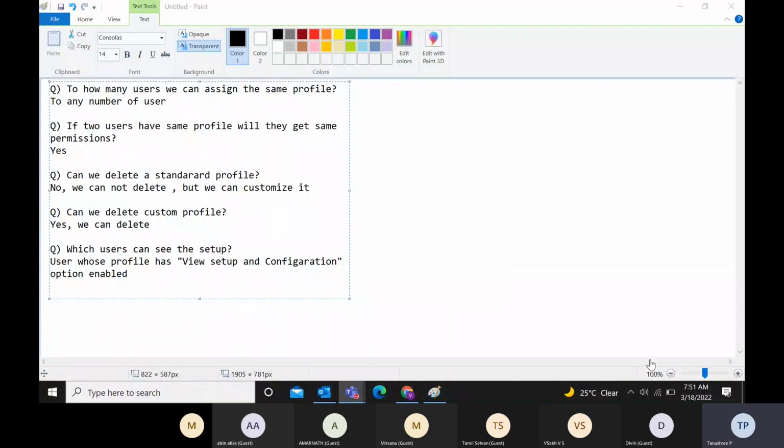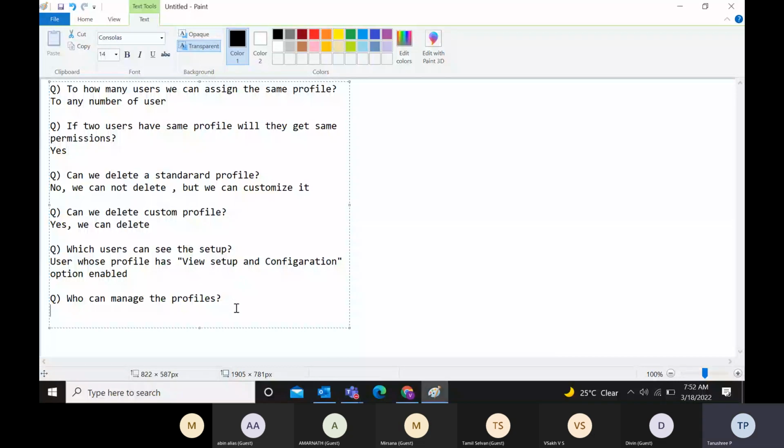Right, next question. Who can manage the profiles? The users having the below permissions can manage the things.